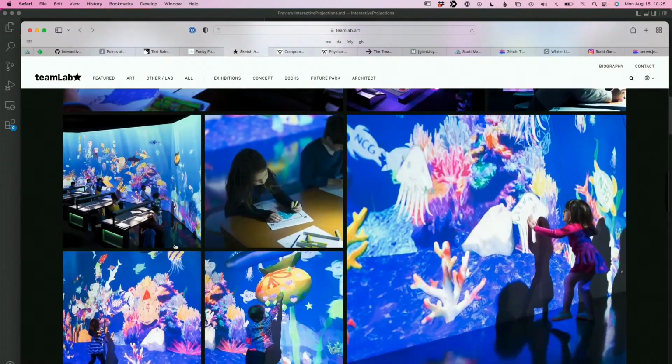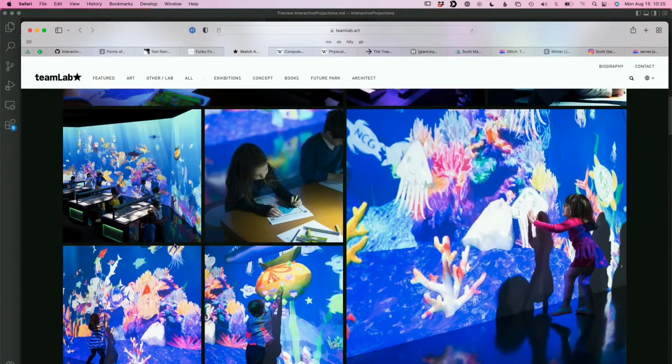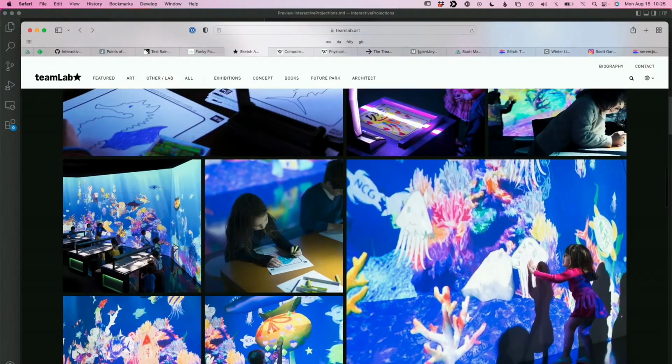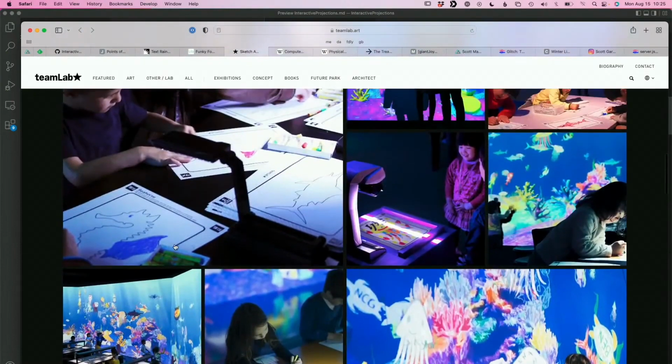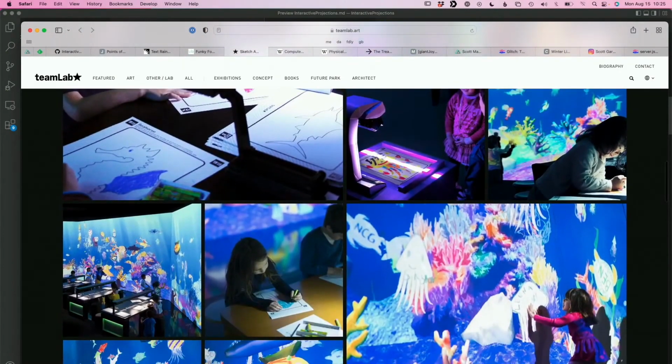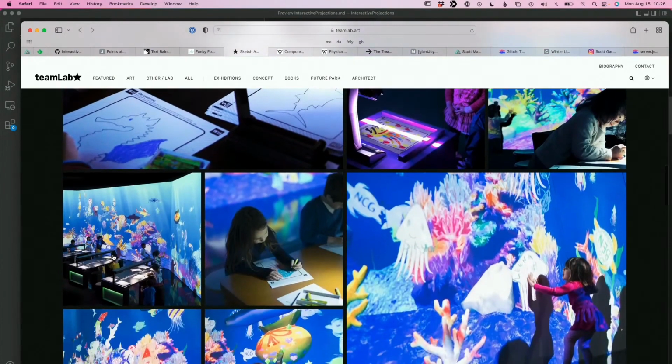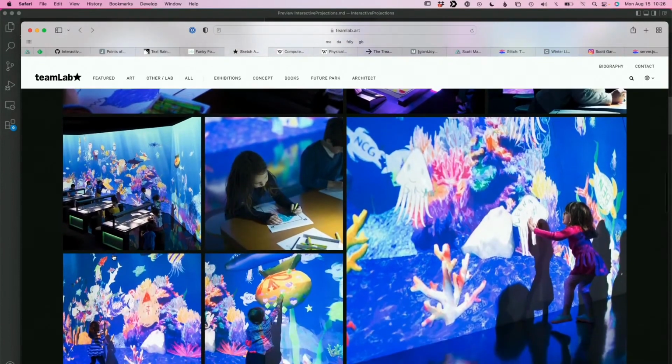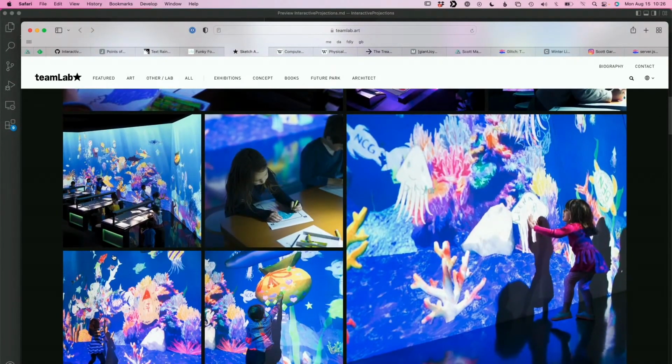But one distinction I do want to point out here is, this is a little different, and I may be mistaken, but I do believe there was also some computer vision of the aquatic life responding to humans. I may be mistaken on that, but definitely there was the idea of you create your artwork and then you see your artwork there. As you leave, you might leave the room, but your little fish or your little turtle can still swim around.